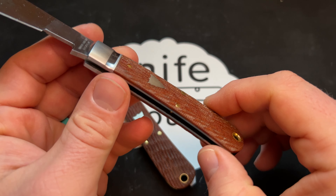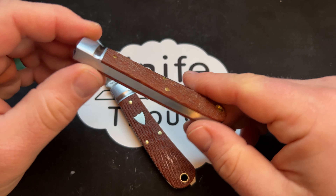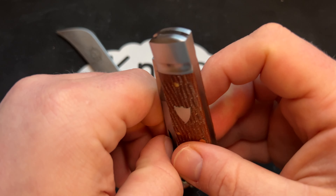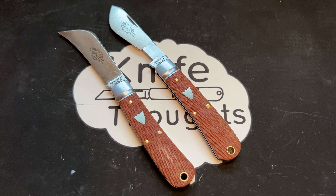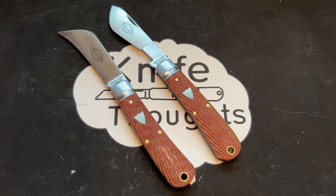It is a really well-made knife — no question about that. These have been less expensive than other GEC releases recently; the others have been going up in price, and then these were back down depending on the dealer. I got both at two different dealers — the Cotton Sampler at Kniveship Free, probably my favorite place to buy GECs, and the other at Smoky Mountain Knife Works. They were both in the about $105 range. Some dealers had them up at $140 or $150.